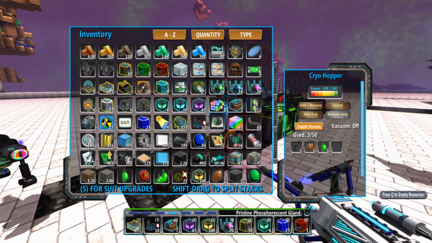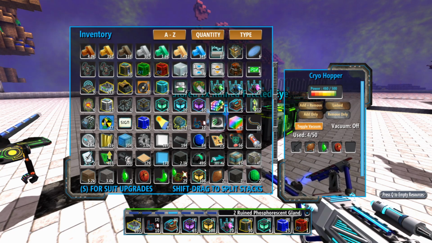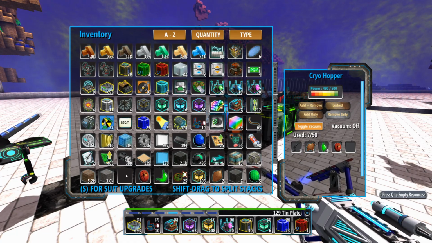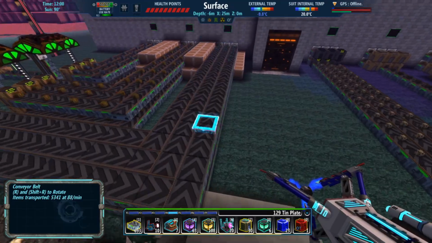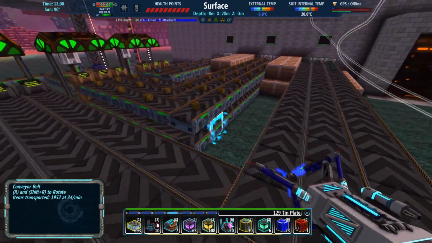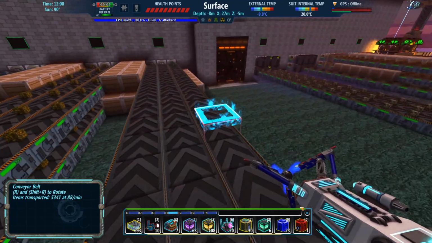I'm going to take you on a quick tour of what we've done between episodes. Man, we're just picking up stuff left and right. Okay, so let's run down real quick. If you look at my hotbar, in fact, before we get there, look at this. We are just slamming through the tier 2 resources, and I'll show you why.